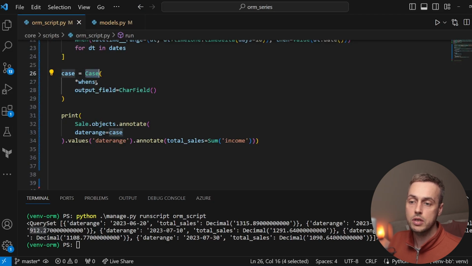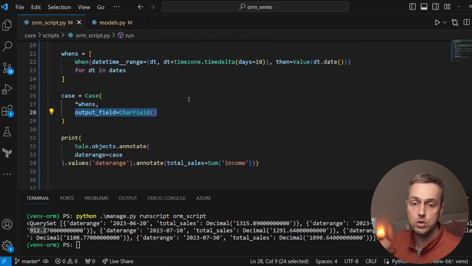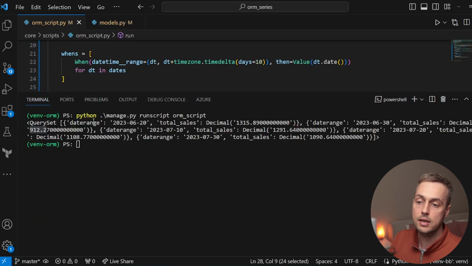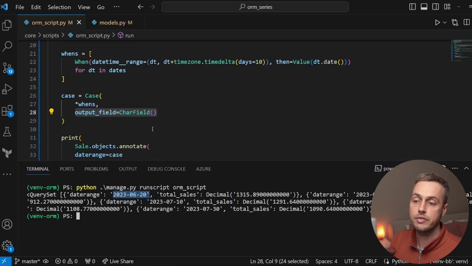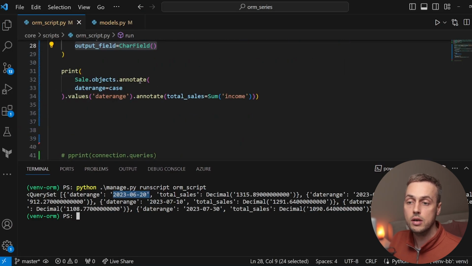We unpack all of these when objects within the case expression, and we define that the output field should be a char field, and that's because the value coming back, it's a date object, but we want it to be represented as a string, and that string is shown below on the terminal. You can see that here, for example, for this date range, it's shown as a string here. And the final part of this whole puzzle here is the sale.objects.annotate function.